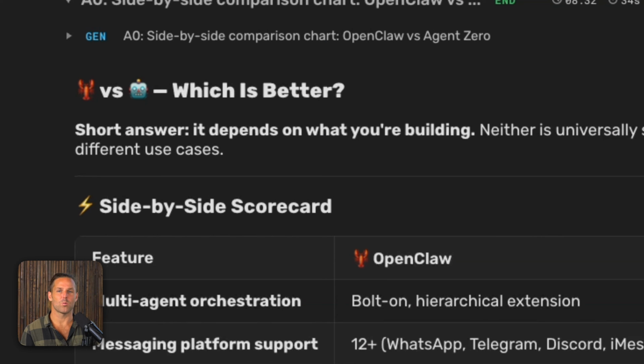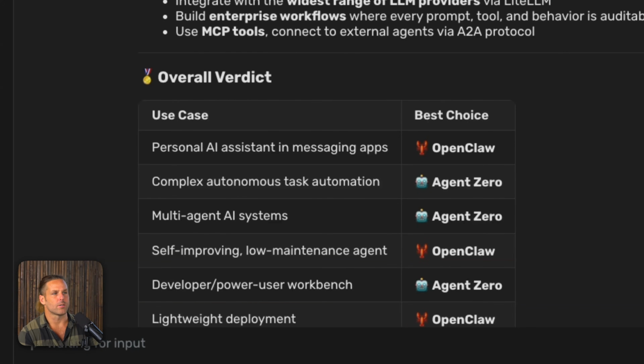Now, before I tell you my third and final, and perhaps most important, point in the Agent Zero versus OpenClaw debate, let's look at what Agent Zero thinks is better. It depends on what you're building. Yes, exactly. OpenClaw is your always-on personal assistant. It will write its own skills when it encounters problems, and you could use it for a consumer-facing chatbot. Meanwhile, Agent Zero is great for orchestrating complex multi-agent pipelines, running deep code execution tasks, and building enterprise workflows. And this has been my conclusion as well. Use Agent Zero for the deep, complex work.